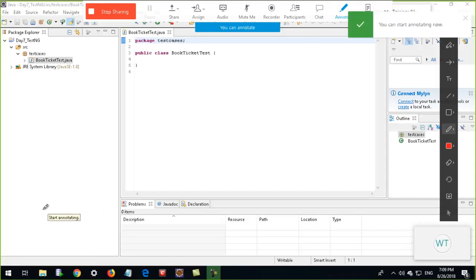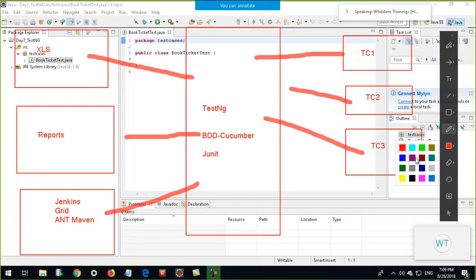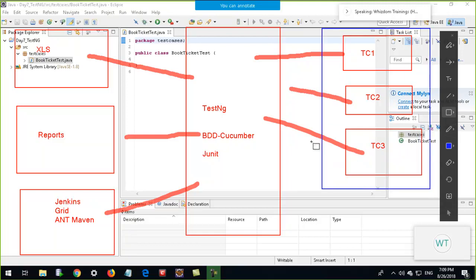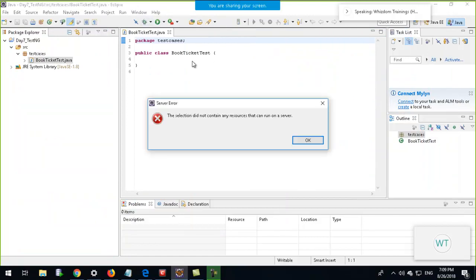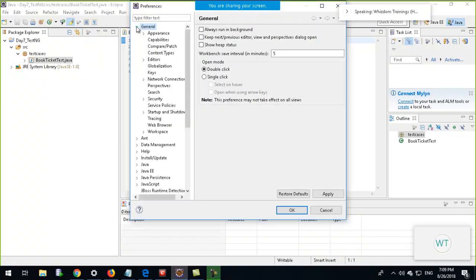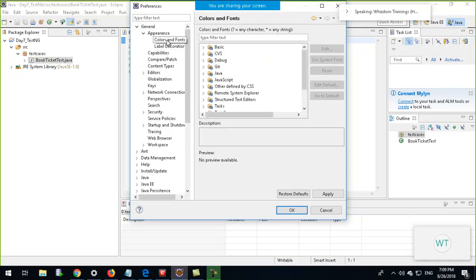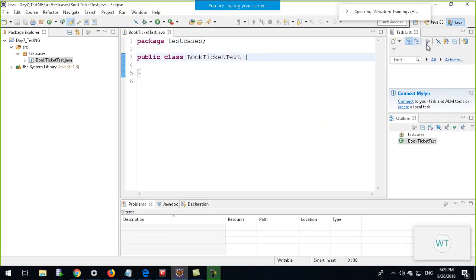So how do you implement TestNG? If you talk about Selenium, then Selenium in this diagram is only this blue box. Selenium will only have commands which can interact with the browsers. Selenium will not have commands with which you can generate reports or build test cases and all. Just 1 minute, I'll increase the font. So that's why we use TestNG.